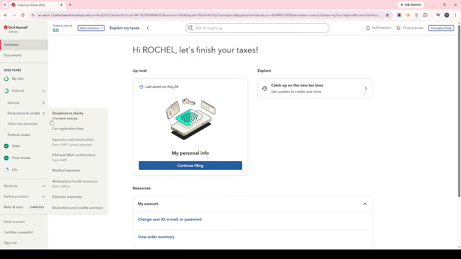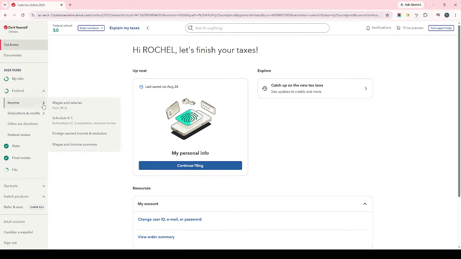As you work through the entries, make sure you're reading each box label on your paper form and matching it to the corresponding field on the screen. Take your time and double-check each entry before moving on. If your K-1 includes multiple boxes with amounts, continue entering them in order so nothing gets skipped.